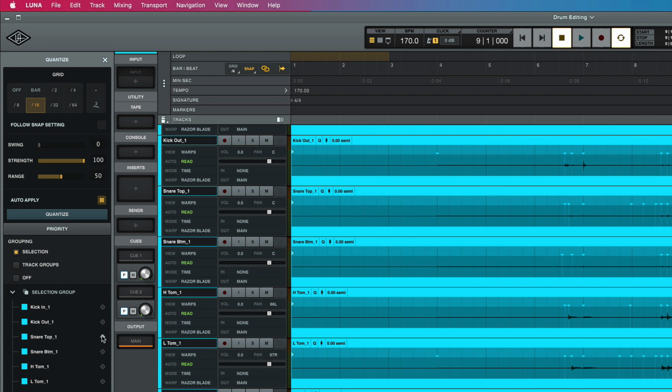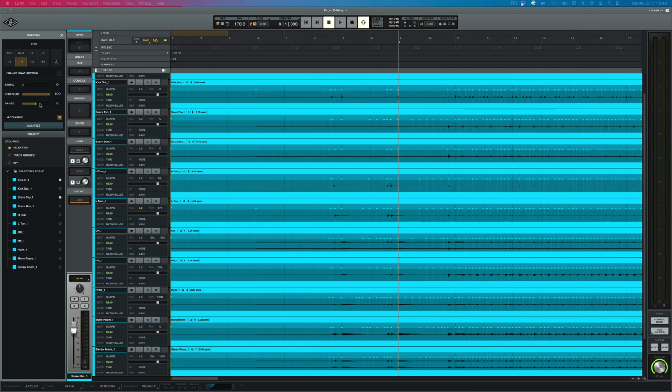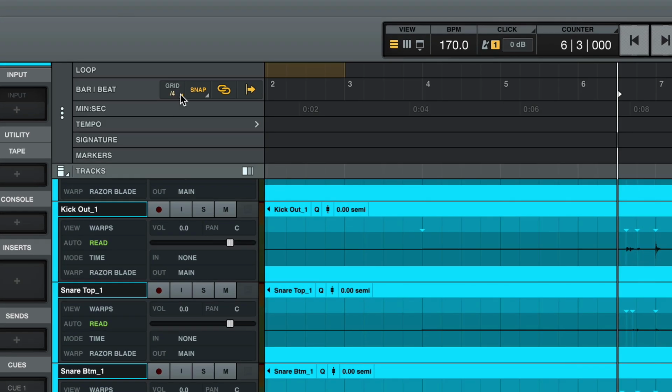And then also we can select what tracks we want to edit by here. And I usually just do the kick and snare. So here I'm going to select the kick in and the snare top. And lastly, over here on the left, where it says auto apply, I'm going to uncheck that box because I want to select the areas that I'm editing, and you're going to see that right now. The last thing I like to do before I start editing is change my grid to 16th.